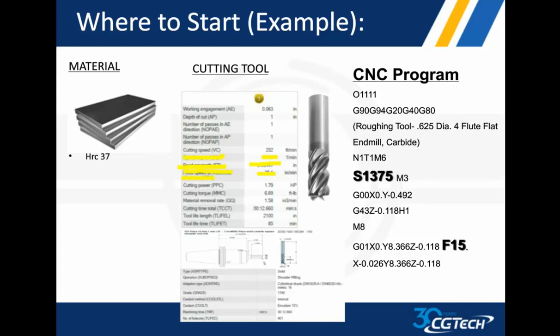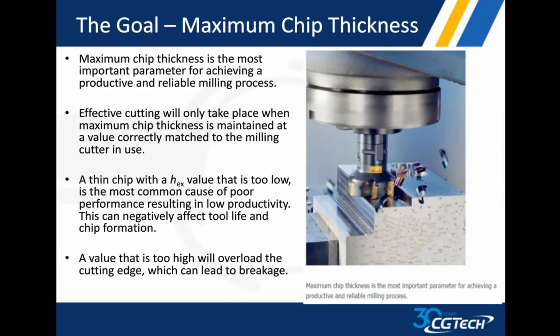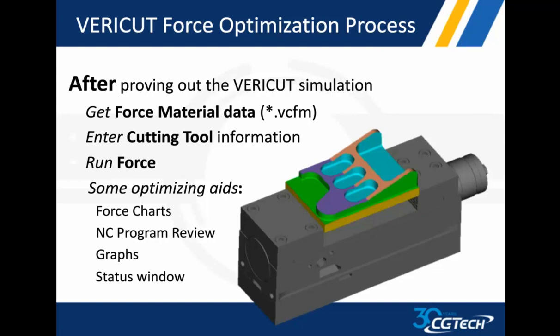But our goal is maximum chip thickness. We've found that that is exactly the best way to maintain a tool and a part, get our best material finish, and have our tools last the longest. If we deviate from some of these, it causes the tool to wear out prematurely, or we don't get a good finish, or we've got chatter in the corners, different things like that. By maintaining a constant chip thickness, we eliminate a lot of those things. We've gone and cut material and used a dynamometer to gather this information. So it comes back in.